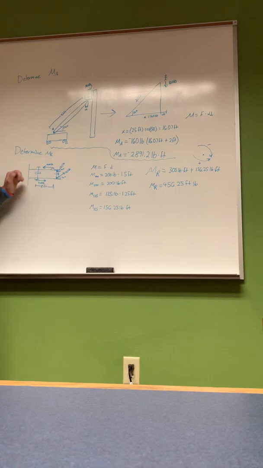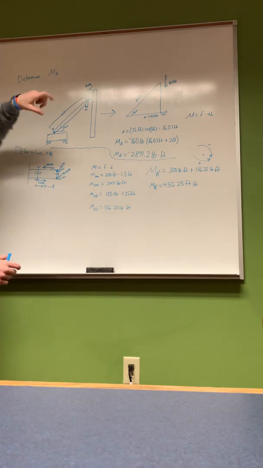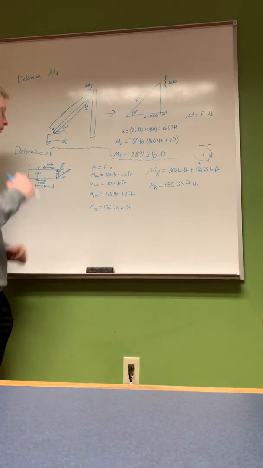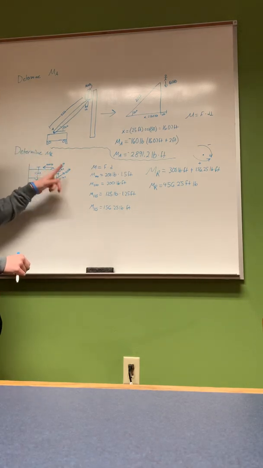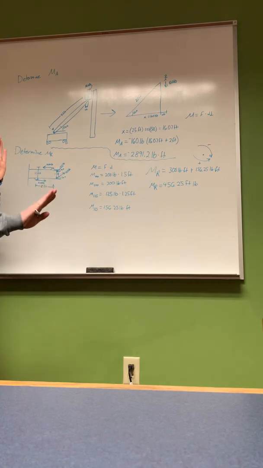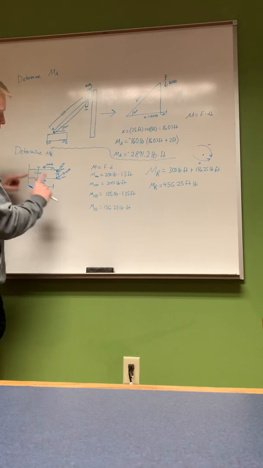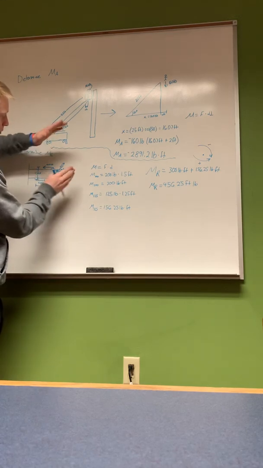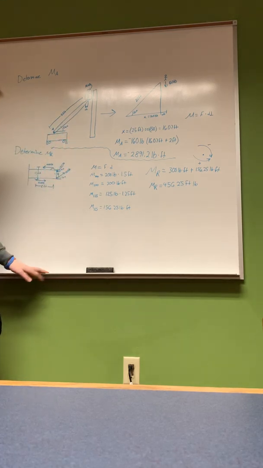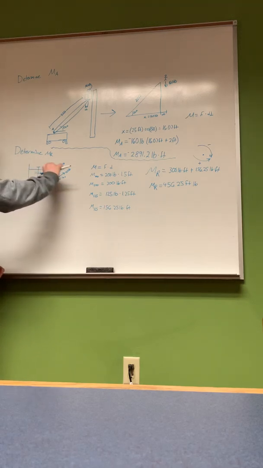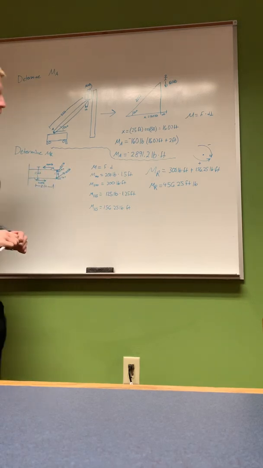I have this beam with a couple of anchor points on it. These are acting at 200 pounds this way and this way. And then same thing here, these are 125 pounds acting at 30 degrees. So these two 200-pound forces are my moments, and these 125s are my moments, and they're acting like that. Hopefully you can see that okay. The distance between these two is 1.5, and these two is 1.25.